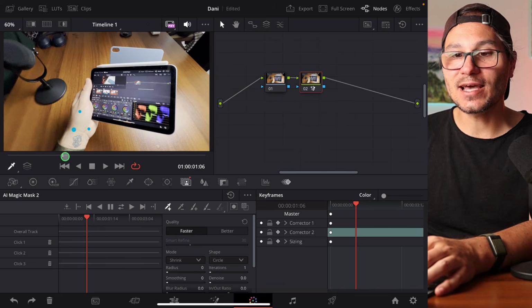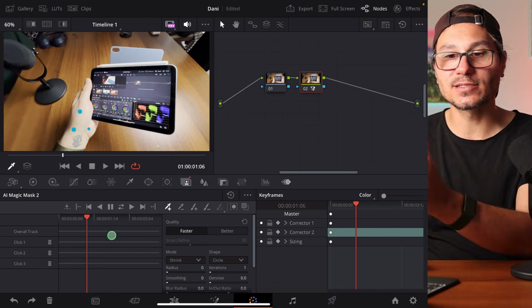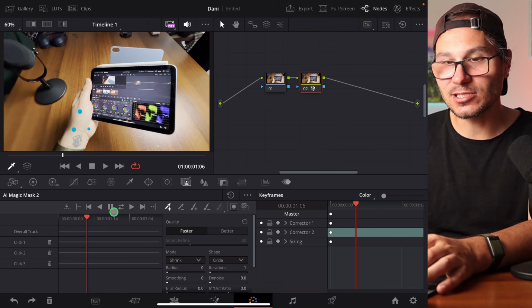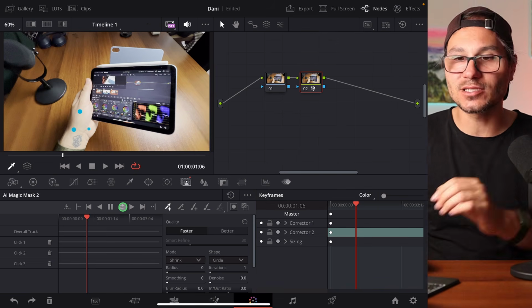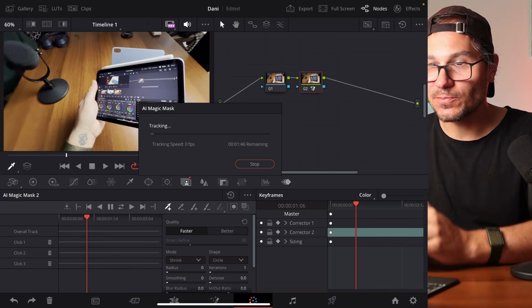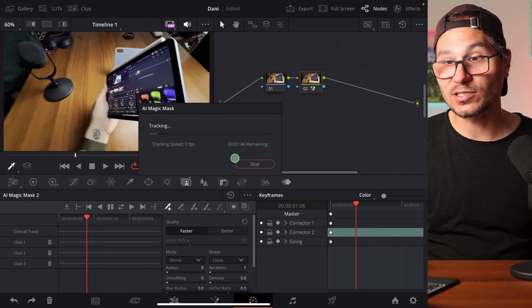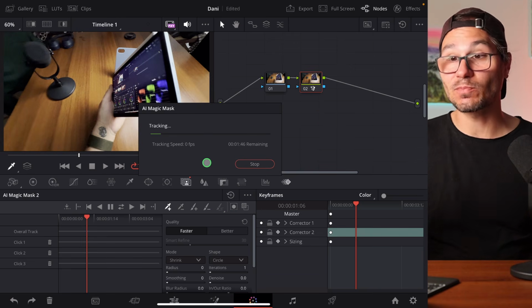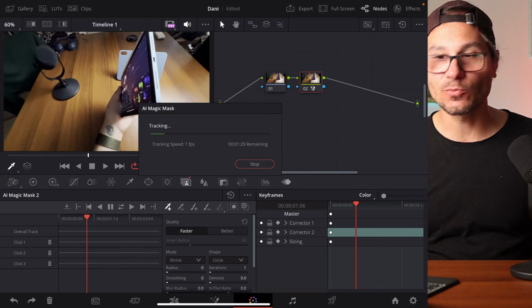So now my playhead is here in the middle. This clip has some left to the front and some left to the back. And I can just simply click this icon here because that means it will render forward and it will render backwards and analyze my clip. And I have to be honest, now this for example is in real time. This is just like a 10-15 second clip. You can see now it will take me around 1 minute 40 seconds with my iPad M1. Of course, if you have a newer iPad with a newer chip in, it will be faster.